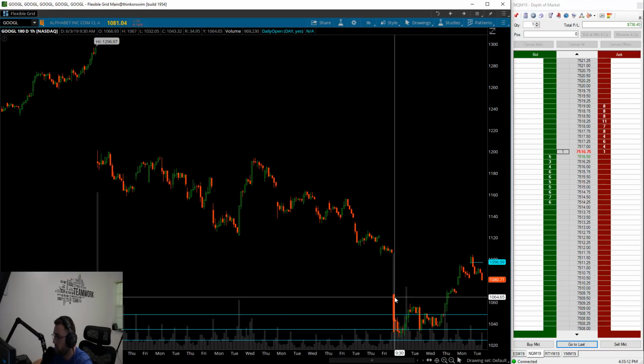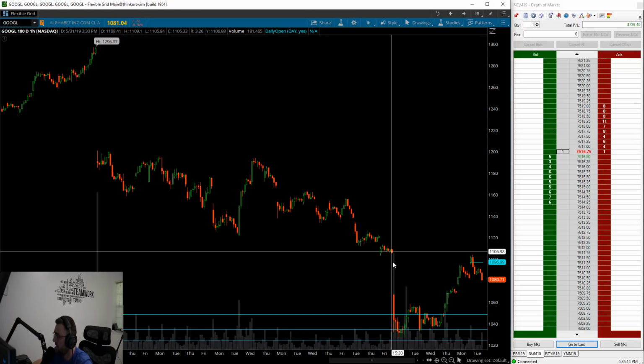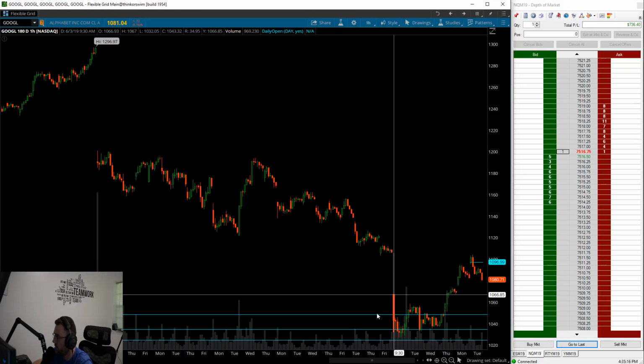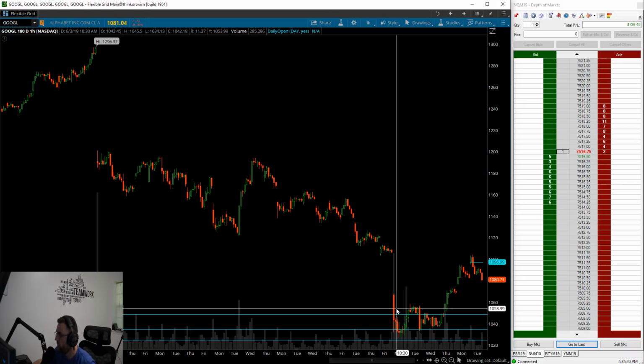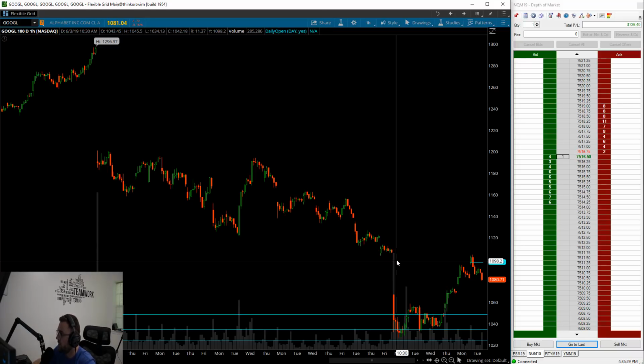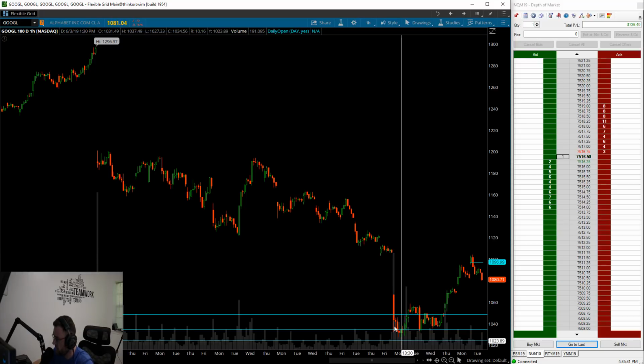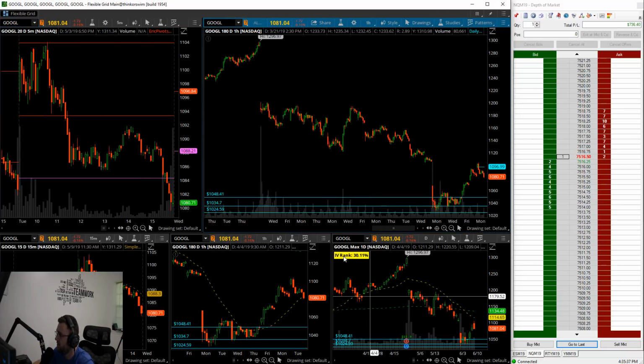On this Monday, when Google started gapping down here, I went ahead and threw in some support levels of where I expected Google could fall to, using the level-to-level strategy that I like to do. Again, it works on stocks, options, futures, Forex, whatever. So I said, okay, Google's gapping down nicely into this area. Let me take a look at the volatility in Google. So I have this on my daily chart over here.